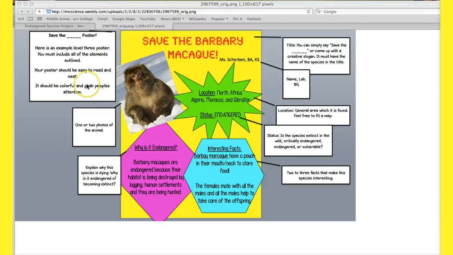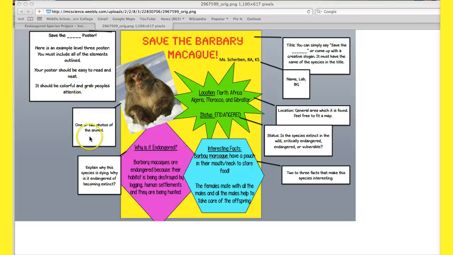So the poster needs to be of a species that is extinct in the wild, critically endangered, or endangered. Again, you're not deciding yet which species you want to do. It can be the one you make this poster of, or it can be something else you choose later, your final project. This is just one you found interesting.